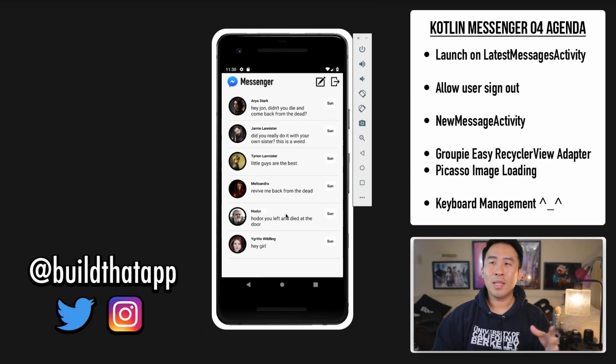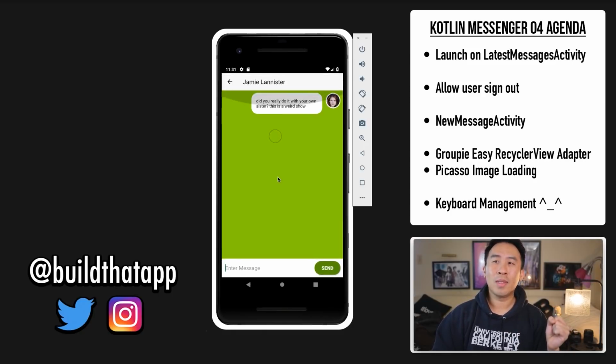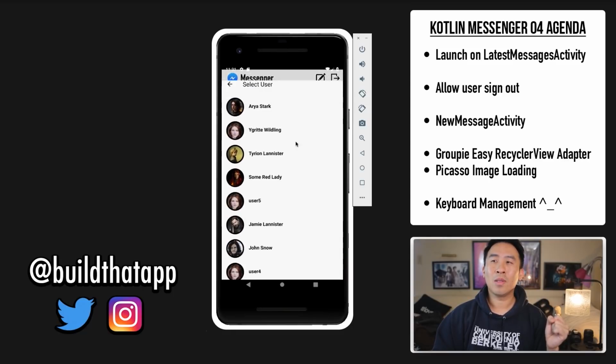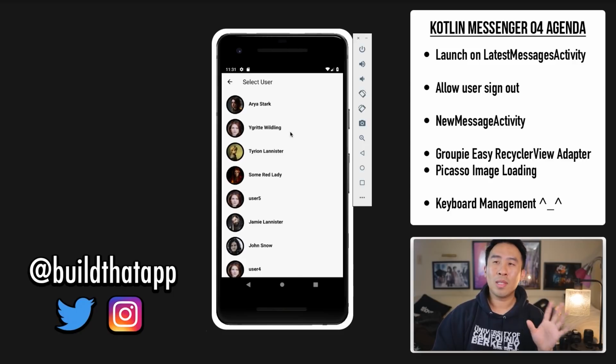Now, as you can already see, we have a ton of lists and a ton of images inside of our application right now. And the way we are going to make our lives a lot easier is to use some third-party dependencies inside of our app. And the first one is called Groupie, which is going to allow us to create really fast and easy adapters for our recycler views. And so recycler views are pretty much these vertical lists right here and also right here. And it usually takes us a long time, but Groupie makes it really, really fast.